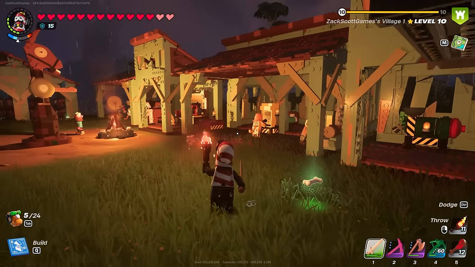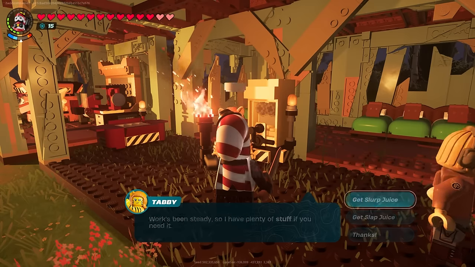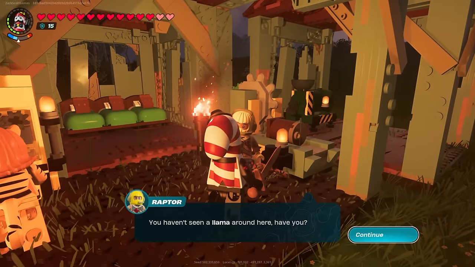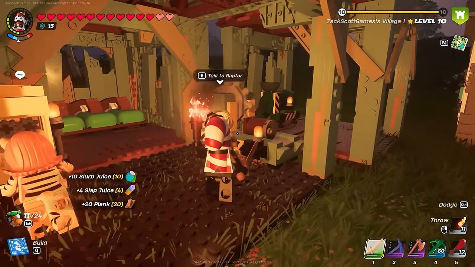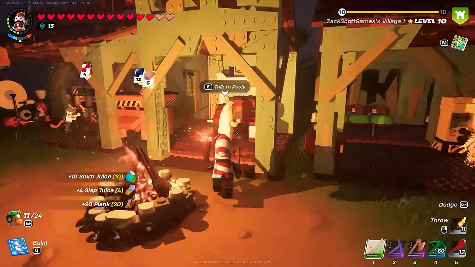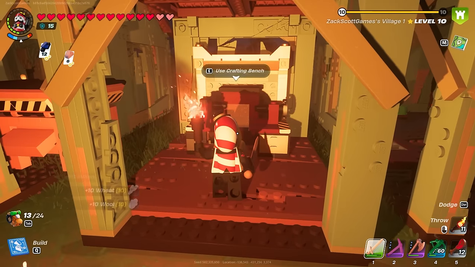I got a few of them earlier, but now I don't know where they are. All right, how's your job? Get everything. Thank you. And then you, did you make any frostwood by any chance? You're making flexwood. How do you get them to make frostwood? I don't know. And then I don't know what you're doing here. Peely, what are you doing? How's your job? Get wheat, get wool. Thanks. No big deal.